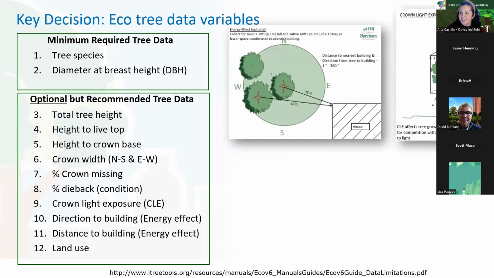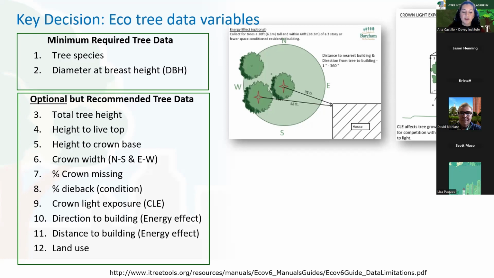The next decision is which tree variables you're going to measure. As we mentioned, you need to be able to identify the tree and get the diameter at breast height. And we have a whole suite of optional but recommended tree data relating to the height, the condition of the crown, and if you care about energy effects, you're going to want the direction and distance to the buildings.